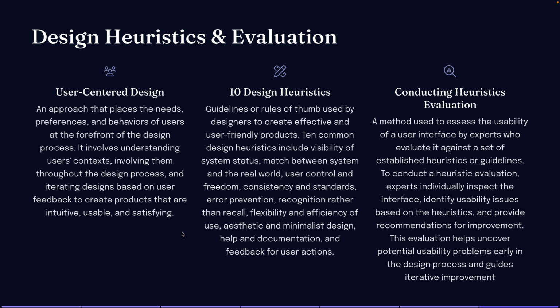And lastly, it's conducting heuristic evaluation, which is a method, again, used to assess the usability of a user interface by experts. This is not by the people, these are by the experts who evaluate against a set of established heuristics or guidelines. So we are using the 10 different guidelines here again to evaluate the heuristics of a website or an app before launching it or before handing it over to the developers.